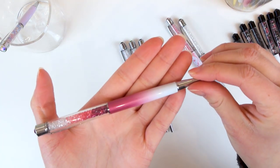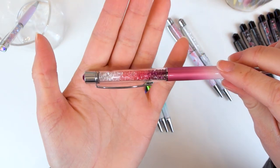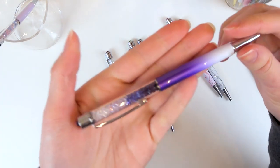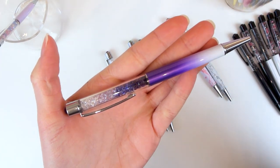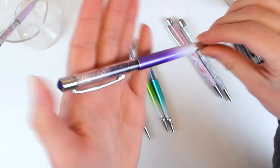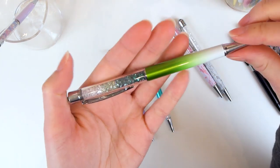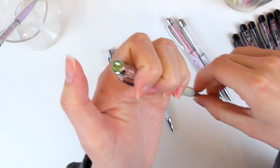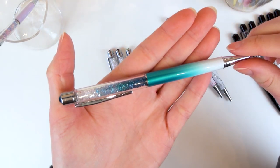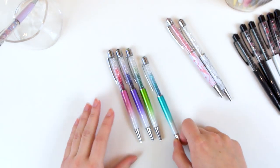The first one is pink — a kind of dark pink — and I love all the pens that have an ombre going on with the crystals. This one is obviously my favorite out of the four because it's pink. We also have the purple one, a really dark, more lavender shade of purple — I actually prefer more bluish purples than pinkish purples, and I think this shade is really pretty. Then we have the green one, a very bright green with a light green crystal on top. And last but not least, the blue one, which is more of a turquoise blue with a bright blue crystal.